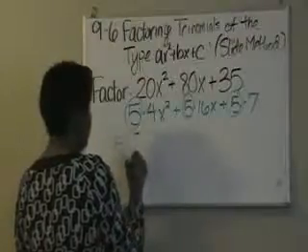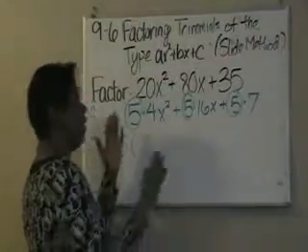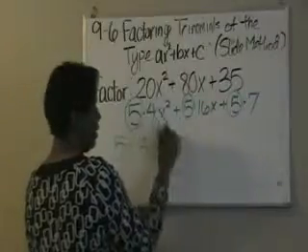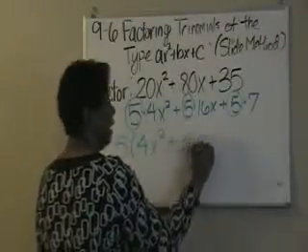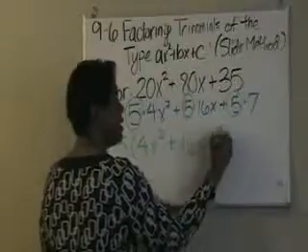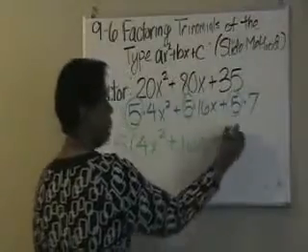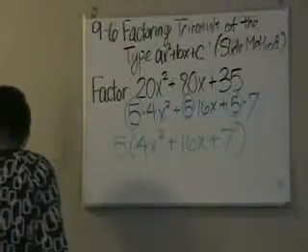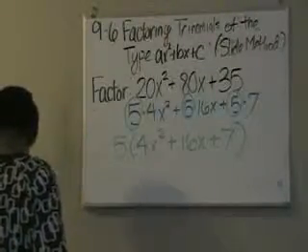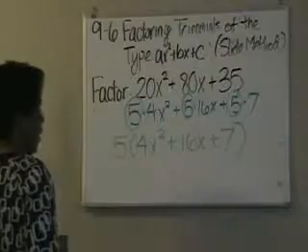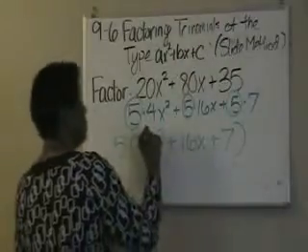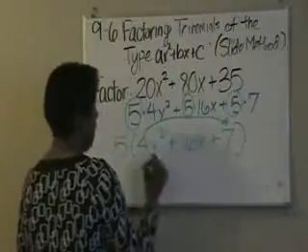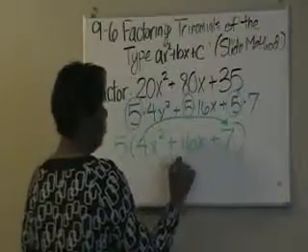So 5. Okay. Now, what you're left with, you're going to pull in 4x squared, because I'm left with it right there, plus 16x plus 7. You got a plus right there and a 7. Okay. Now that you have it down to that, now you can go back and do the slide method. Okay. So I want to find factors, so let's multiply this number by this. Okay. And you get 4 times 7 will give me 28.